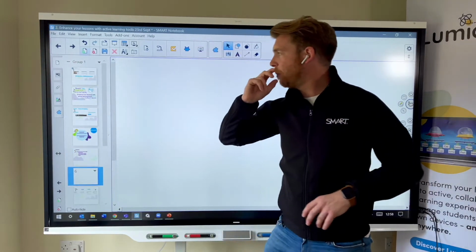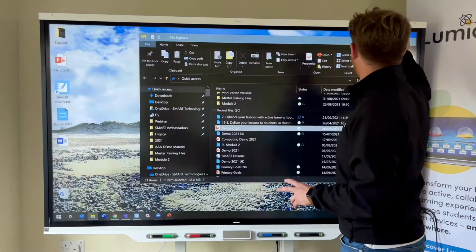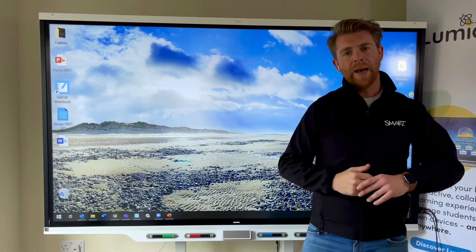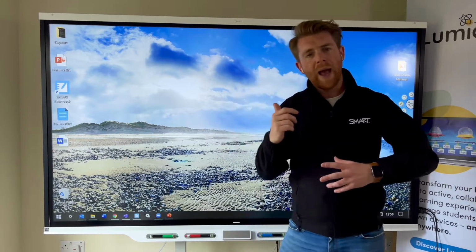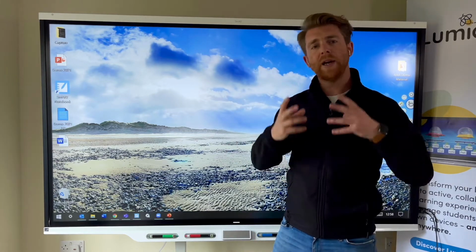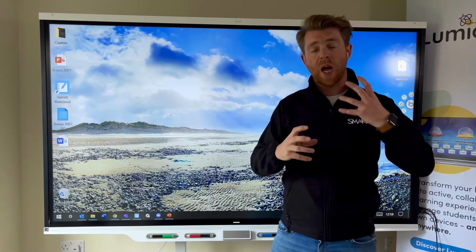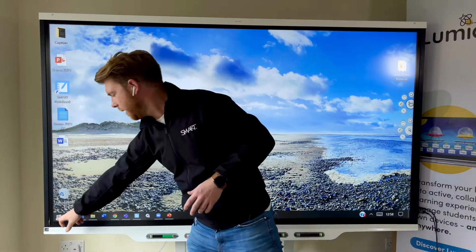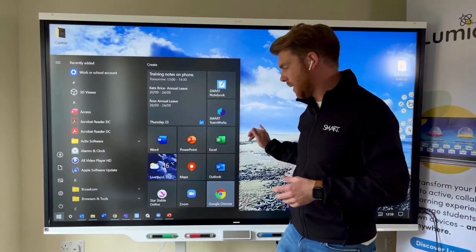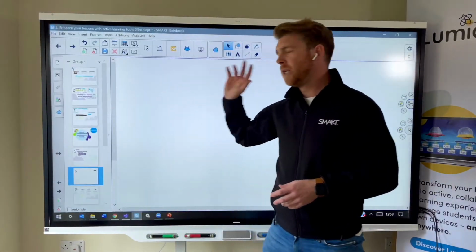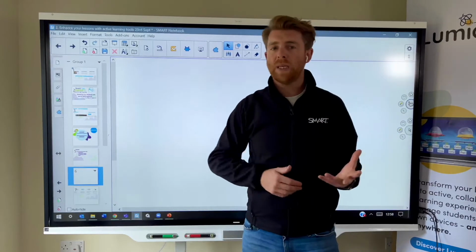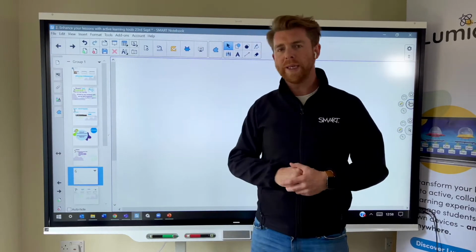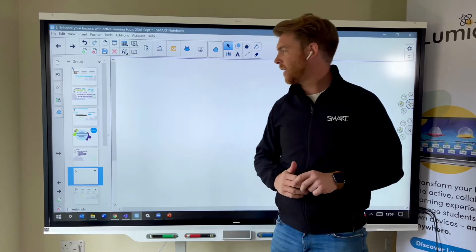I'm going to just add a new page here. Now, what I'm using for this, if I just minimize everything at the moment, I'm on my Windows PC here. I could be doing it on a Mac as well, Windows and Mac, absolutely fine. And to start with, I'm going to use a piece of software called Smart Notebook. You can see I've got a shortcut for that here, or in my start menu, you can search for that. And I've actually got a shortcut down here to my Smart Notebook as well. There is a web-based piece of software which will work on Chrome and everything else as well as just on the board itself. And I'll come to that later on in this training session.